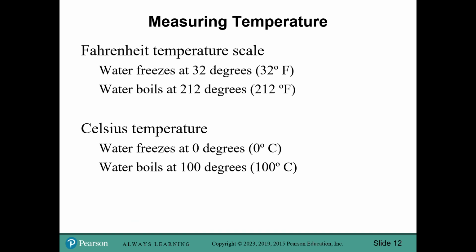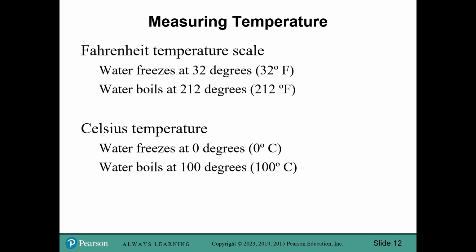Now let's look at temperature. Fahrenheit temperature scale. Typically we use Fahrenheit here in the Americas, but elsewhere they use Celsius. We're gonna have to use some conversions, of course. With the Fahrenheit temperature scale, water freezes at 32 degrees and water boils at 212 degrees. In the Celsius temperature range, water freezes at 0 degrees and water boils at 100 degrees. Okay?